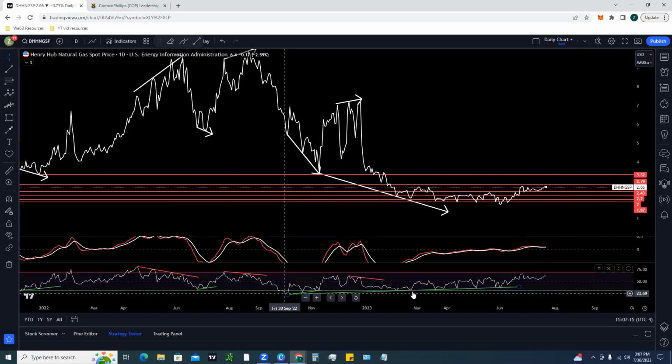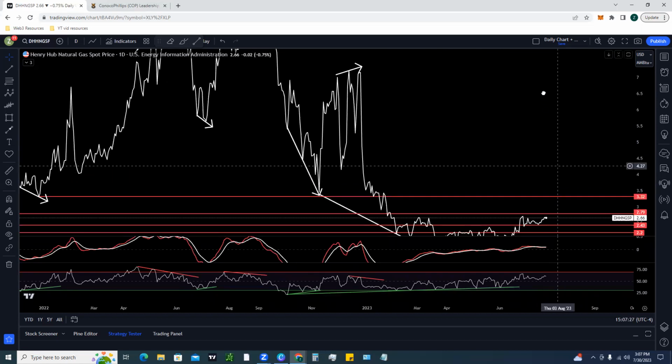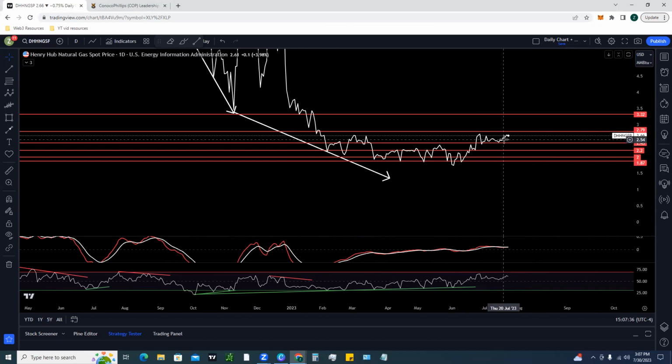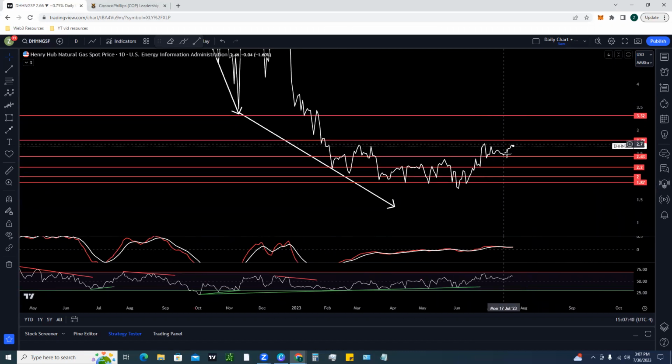Now, I do like that we have the bullish divergence forming here, but we need to pay attention on a smaller scale to really see where price action is going. Now, 279 has been the big resistance level here for the spot price. Okay, we haven't really been able to get back above there. We've been flipping 243 back from resistance to support again. You can see we bounced there again.